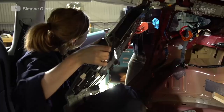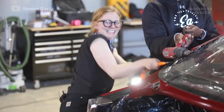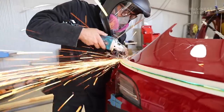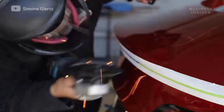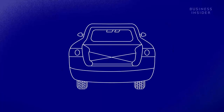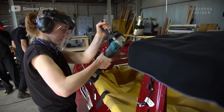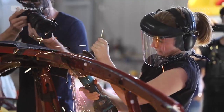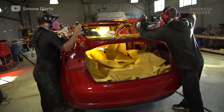They had to start by stripping out the car completely from the front seat back. They also used a heat gun and wire to remove the Model 3's enormous rear windshield. Unfortunately, we started cutting a little bit sooner than we should have, because we wanted to put in reinforcements to make sure that once we removed the back part of the car it wouldn't sag. But we had to fast track that because I was about to travel out of town, and if we hadn't cut the car before that, all work would freeze while I was gone.